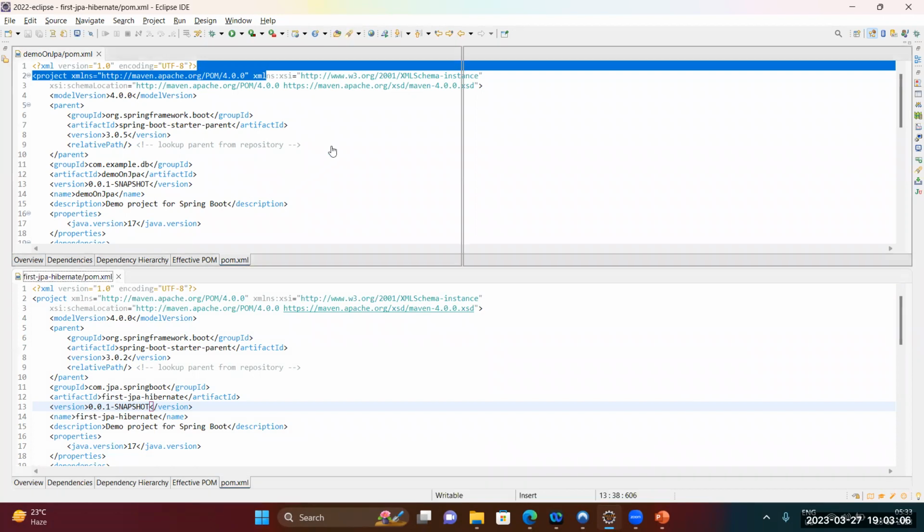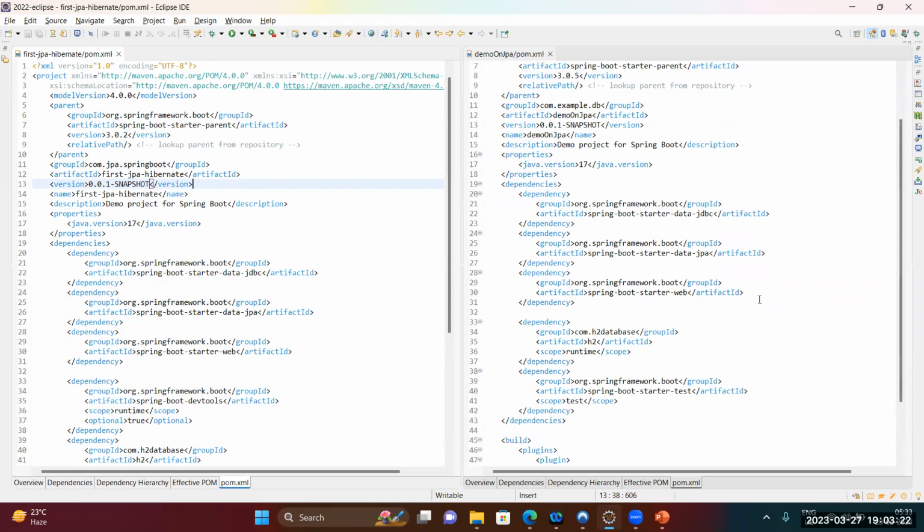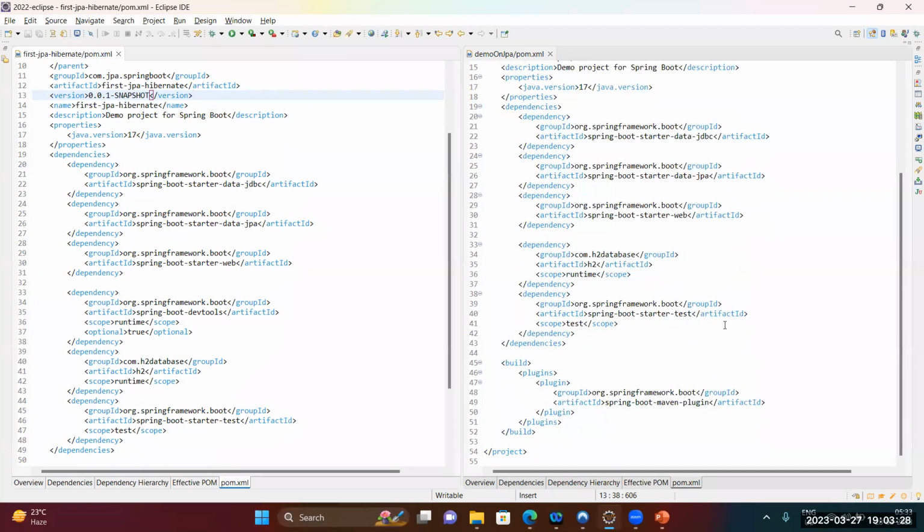Okay, so I have Data JDBC and Data JPA, Spring Boot Starter Web, and Spring Boot DevTools.